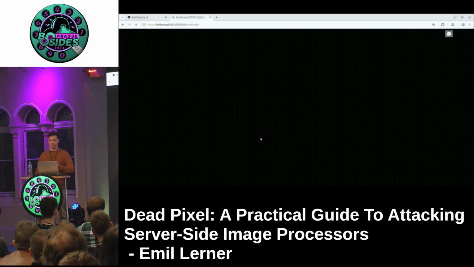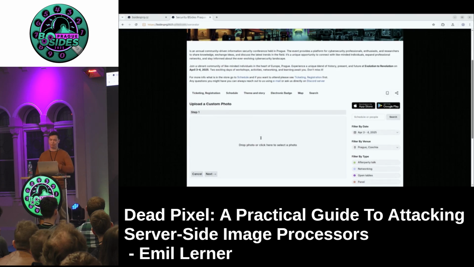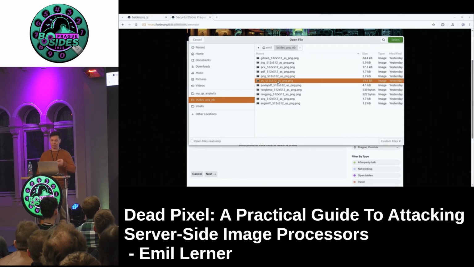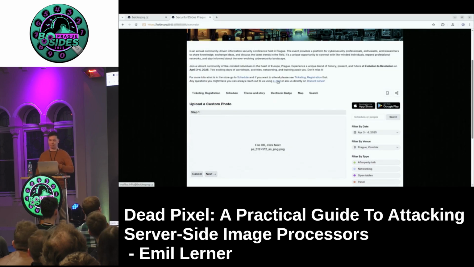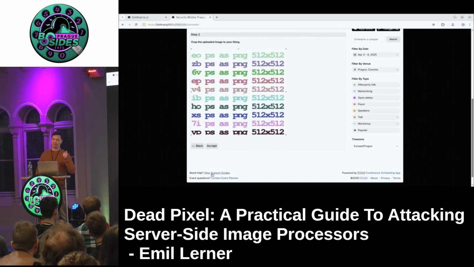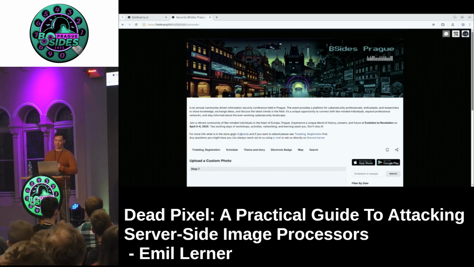So the thing is, ImageMagick may support PostScript via executing GhostScript. So what we do is we upload a PostScript file to check if this is the case. So the PostScript file would just print some random letters, and we see it printed, so we know that at least PostScript files are processed at the server.